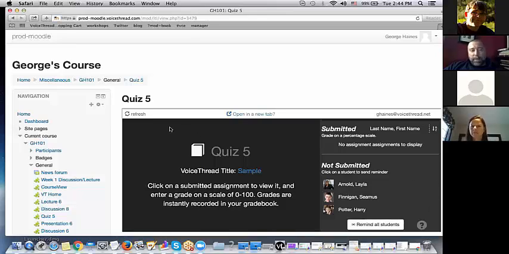All right. If there's not enough room here, I know certain people have different size screens, and Moodle kind of gives us a very limited amount of real estate. So depending on what kind of link you have in here, you may want to open it in a new tab. So you can just click on that. It'll open up a new tab in your browser. You'll still be signed in to Moodle and VoiceThread, but it just gives you a little more space to operate. So if you ever get squished up, you can feel free to click that there.